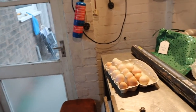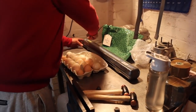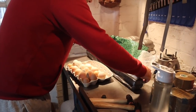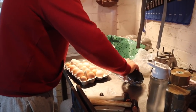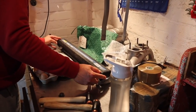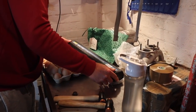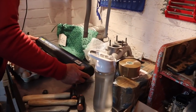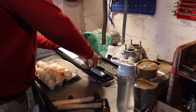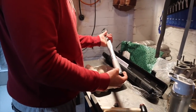Also, we bought that VW engine. It's got what they call a flywheel gland nut, which is a massive nut, and it needs about 24 billion foot-pounds of torque. So for that reason we have to buy this massive torque wrench. It's a Tool Zone one, half inch drive, high range. The range is 50 to 250 foot-pounds, so we're just all right for our gland nut, which goes up to about 250 foot-pounds.